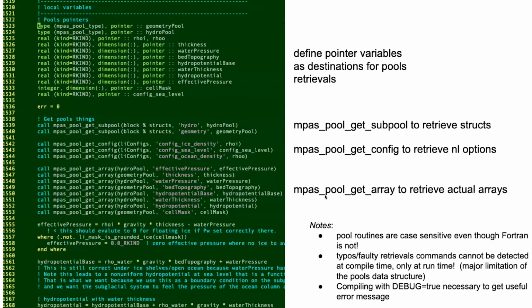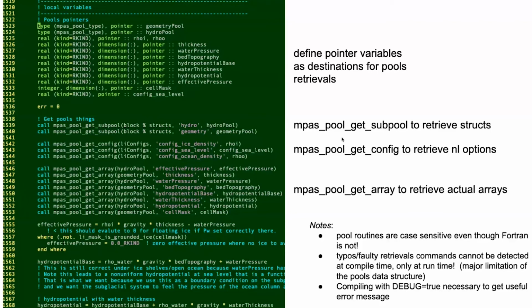So those of you who've worked with MPAS code at all will see that typically a subroutine has a structure where you have variable definitions that are pointers for all the variables that you actually care about. Then there's a section where you're getting a subpool to get the struct that contains the variables you want. So you need this custom MPAS pool get subpool call. And then you need to pull out the actual array you want from the struct, so there's an additional set of MPAS pool get array calls that actually fill in these variables. You end up having multiple steps just to access a variable, which is a little bit awkward and makes the code longer than it otherwise might need to be.